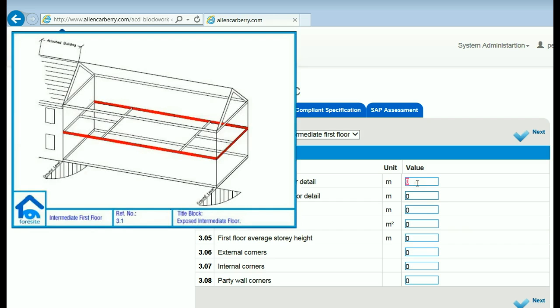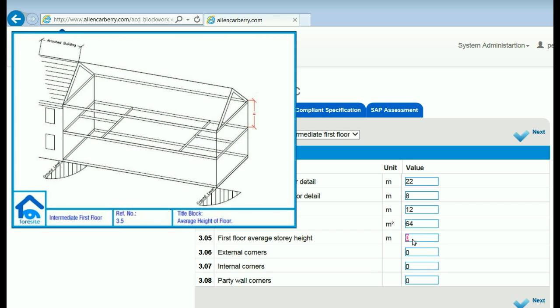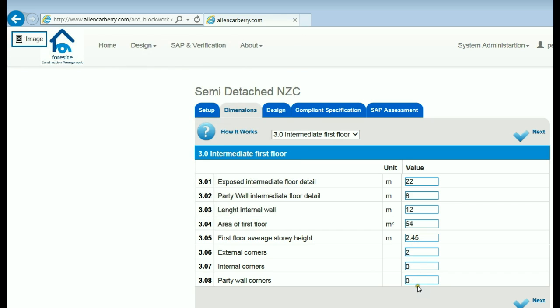We input the exposed intermediate floor length, party wall length, internal walls, intermediate floor area, average story height, external corners, no internal corners, and party wall 2.